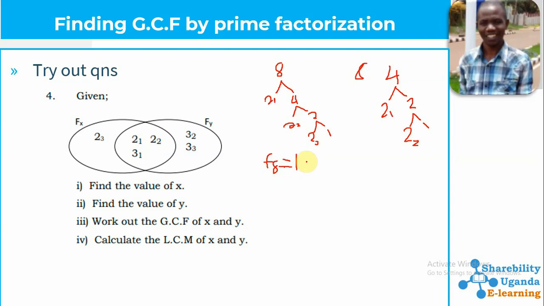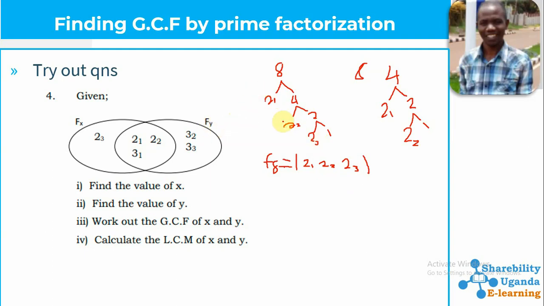We have our 2 1, our 2 2, our 2 3. We are saying this is happening there because we are counting how many times our 2 appears, and we show them. So when we show them and arrange them in a set notation, there is also what we call arranging these numbers in a multiplication form. It can also work for us. So this is a concept that we shall be using to find out our values here.